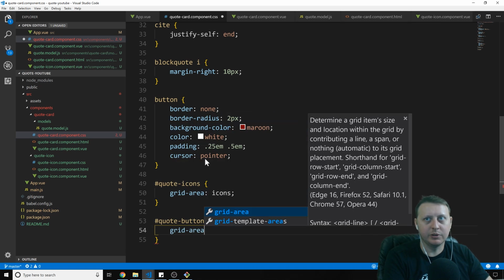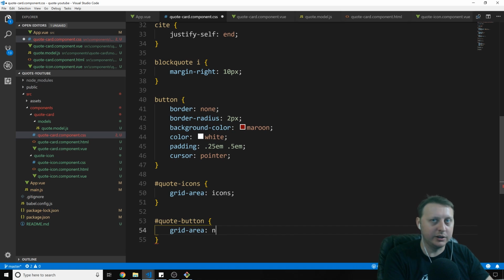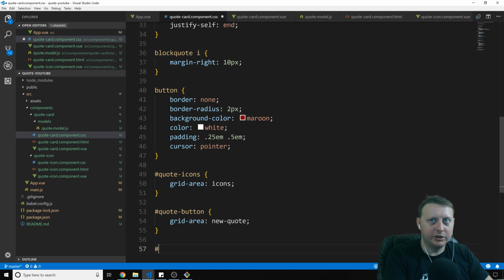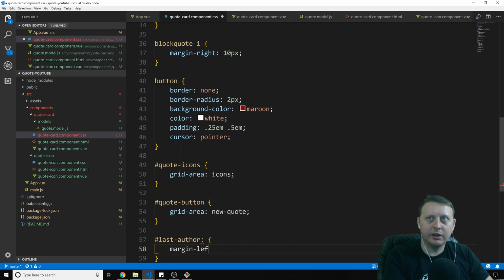We might be removing this because I think I meant to do another grid, but I didn't. I just called it quits. And then the margin, the hashtag last-author, and this is going to be a margin-left of 5px.